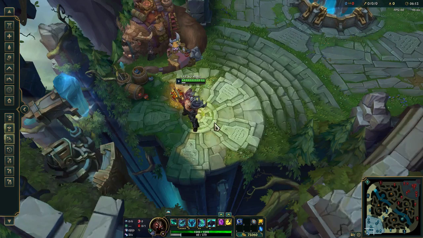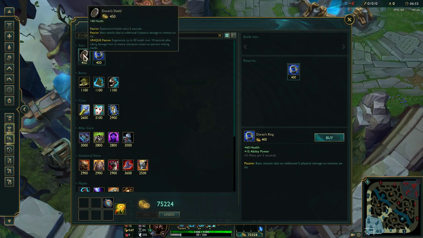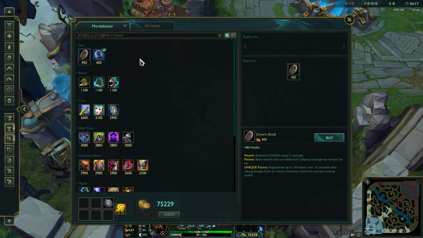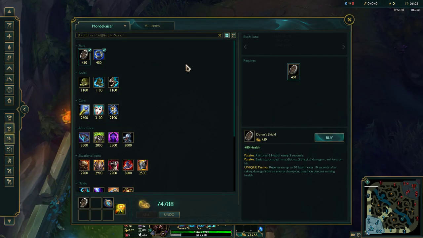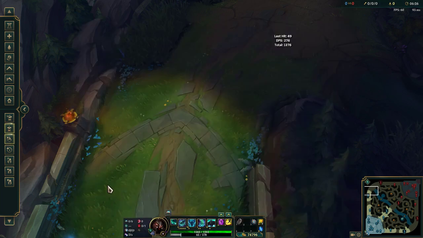Now, Doran's Shield is pretty self-explanatory. You take this into difficult matchups, like ranged poke, I would say. People like Kennen, Nico, I would take Doran's Shield first item. Okay.